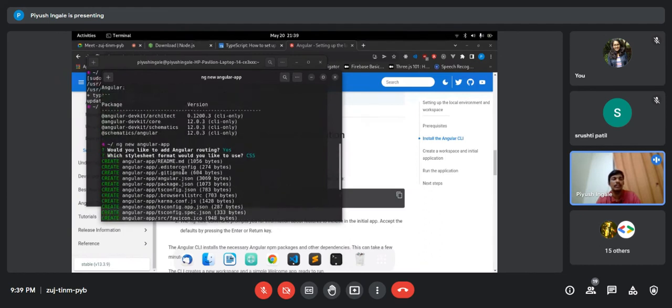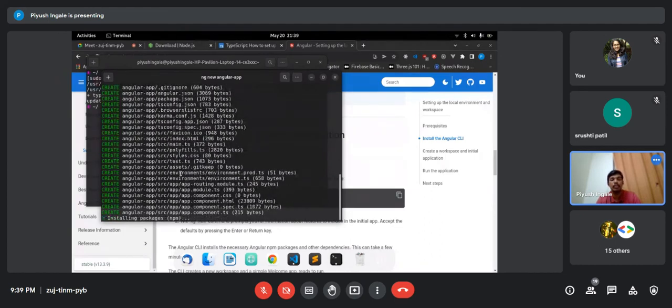After that, it will create a bunch of files for you. It creates the whole structure of an Angular application, with a basic example of Angular which we can just serve and see what it looks like. It will take some time.